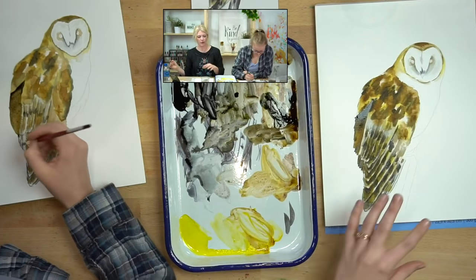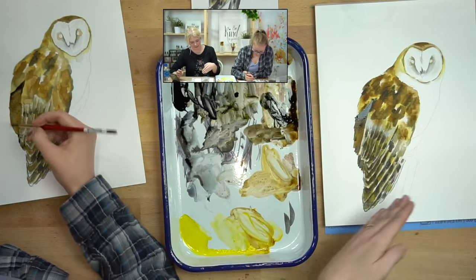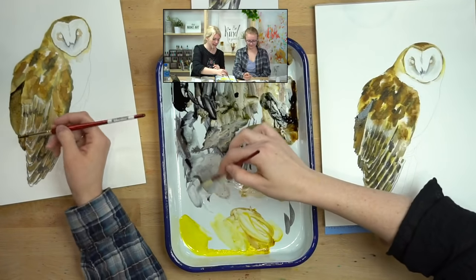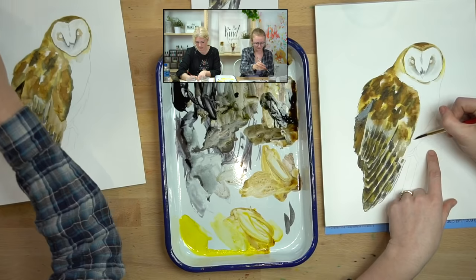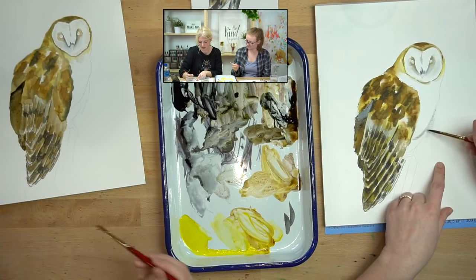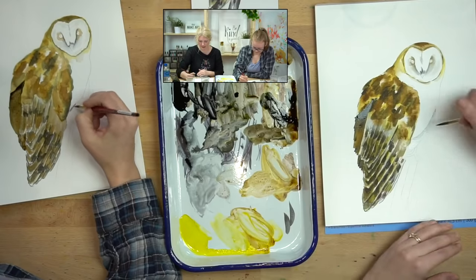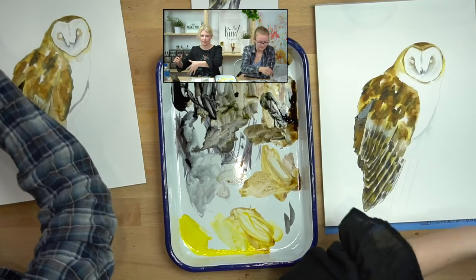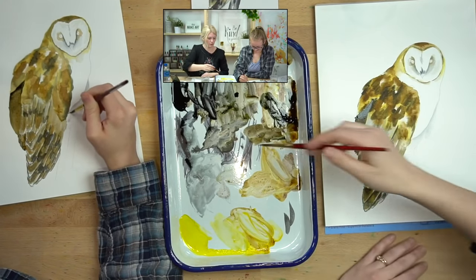Now I'm going to put in a little bit of shadow on the belly and the other side of the wing. To do that, get some gray — swish out some gray from your black — and where the wing meets the belly, put that gray color in there, then blend it out. We don't want a hard line — just use water and blend it out. It tells you there's a wing on the other side of that belly coming out from there. It's shadowed because the belly's in front of the wing and the wing is receding into the body.